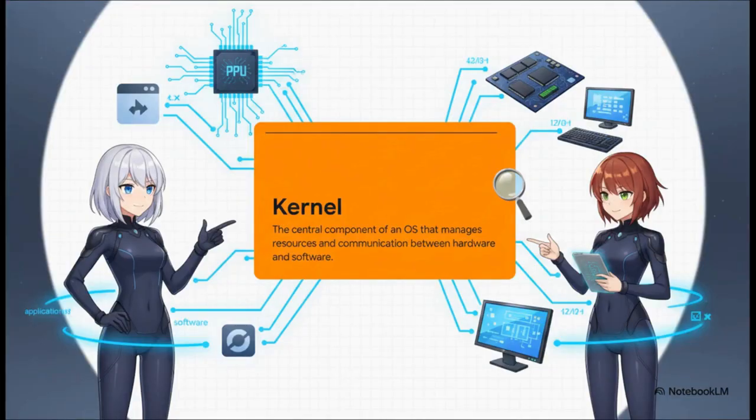Well, the easiest way to think about it is like a traffic policeman for your computer. It manages everything, all the communication between your software, like your Chrome browser, and your hardware, like the processor and the RAM. It's the main bridge that connects the software and the hardware so they can talk to each other. Without the kernel, nothing would work.